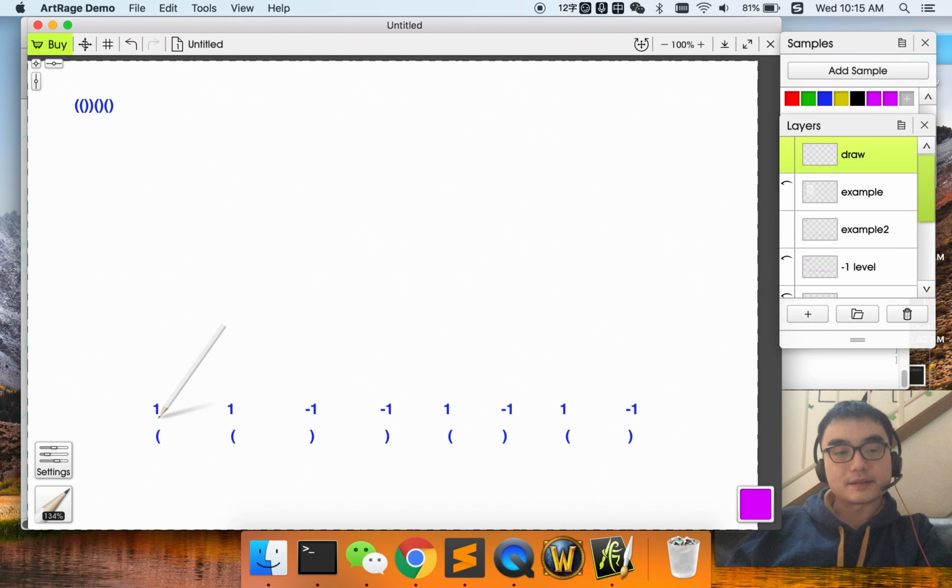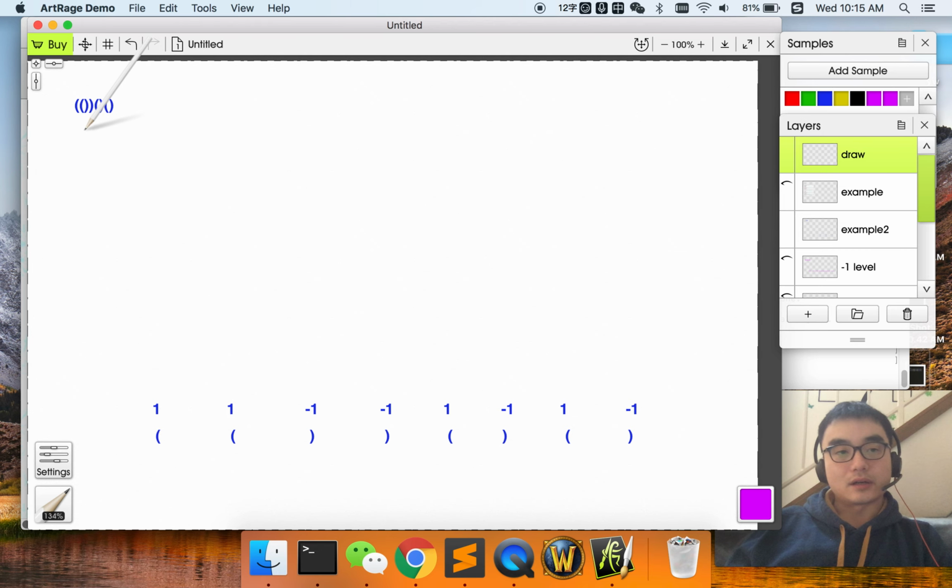When we create this array with numbers, we transform the left parenthesis to +1 and transform the close parenthesis to -1, right?